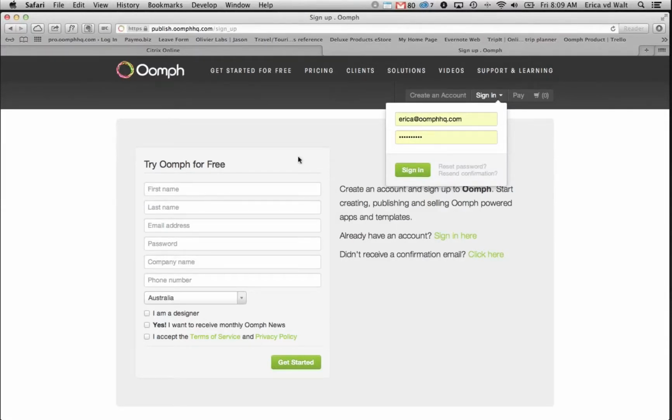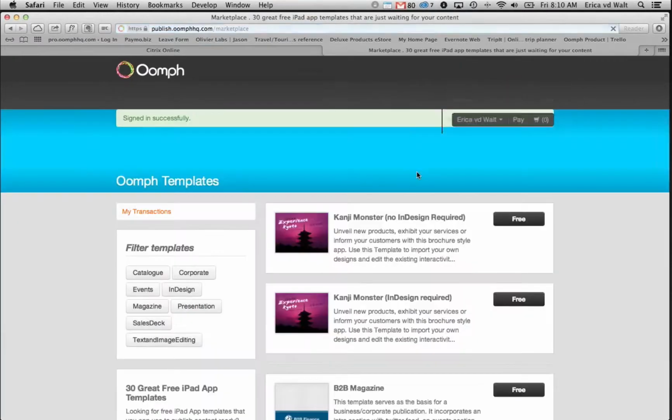If you haven't done that already, here's a little form. It's quite straightforward. Like any registration form, you fill it out, you'll get an email in your inbox, confirm your registration, and then you'll be ready to log in. So if we come to this page and go and log in here, I'm going to use one of my many addresses, and we'll sign in here.